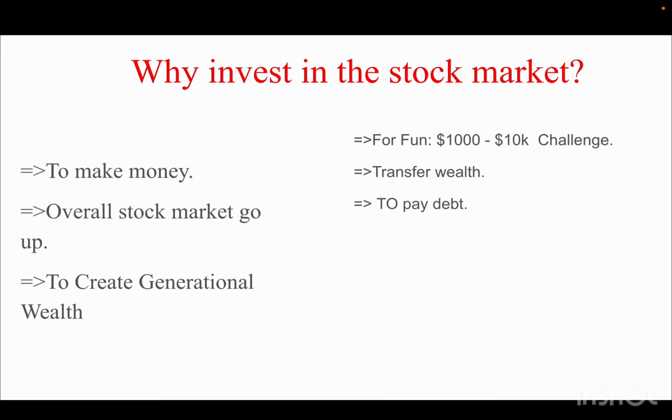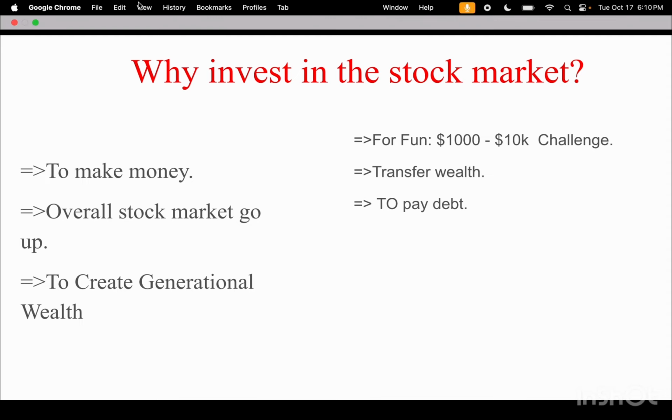How? Because when the market comes down, when the stocks are cheap, that's when most of the middle class, most millionaires are made, because some buy it low and then the stock comes up, they sell it high. And then others also use it to pay debt. So some invest, and then at the end of the day, they sell some of their shares as a deposit for buying a house, buying cars, etc.